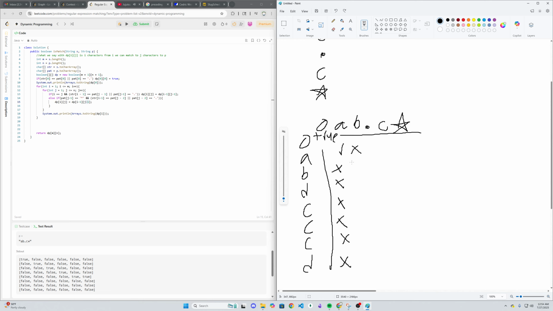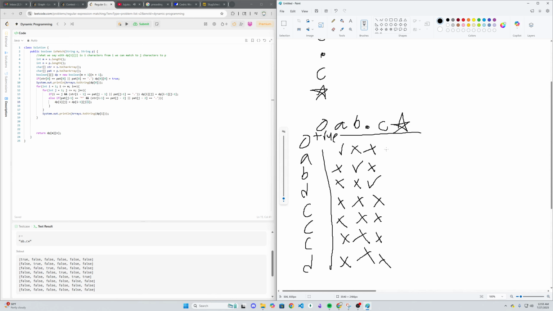This is the same. So we look up here and say, hey, yes, we can match it with the previous. We cannot match 3 to 2, 4 to 2, 5 to 2, 6 to 2, 7 to 2. We look over here. This is the dot. The dot says we cannot match 1 to 3, 2 to 3, although this would match with this character. It looks up. In this case, it is false. And we look here. This matches with the D and the diagonal, so it's true. Same thing for this. False, false, false, false.